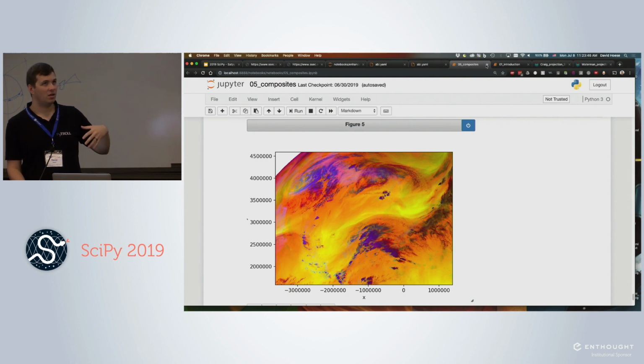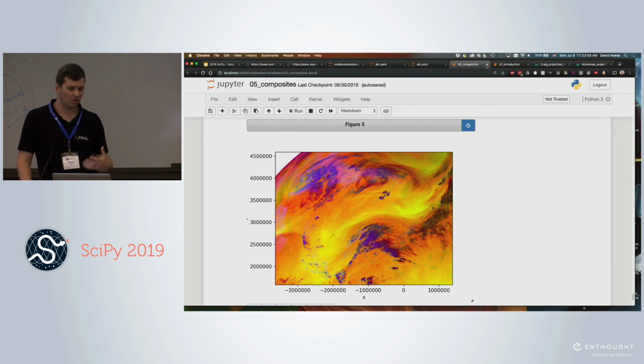And then it will also look in your current directory looking for a composites directory that has YAML files in it. Because the scene that we created was for the ABI instrument, it knew to look for the abi.yaml file.